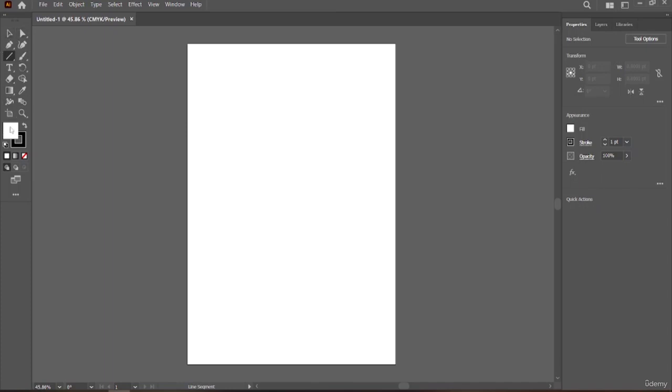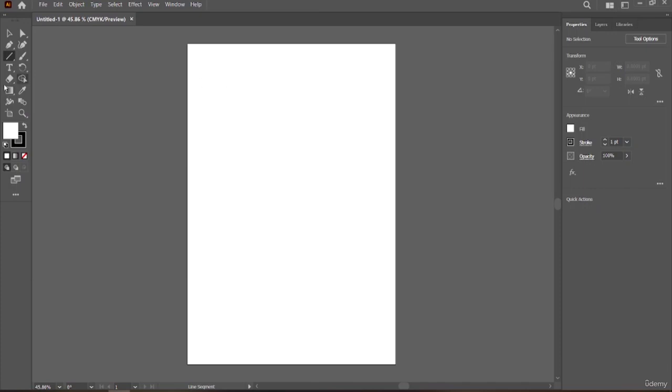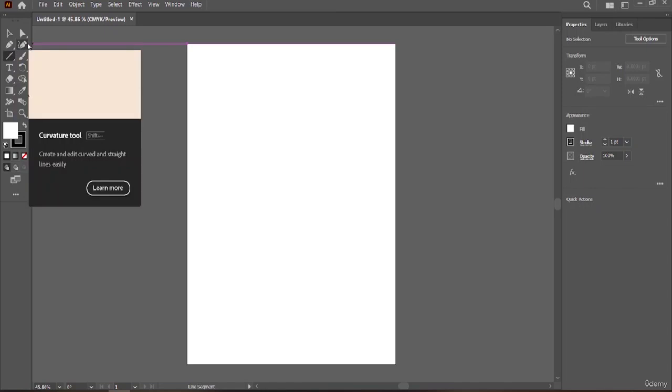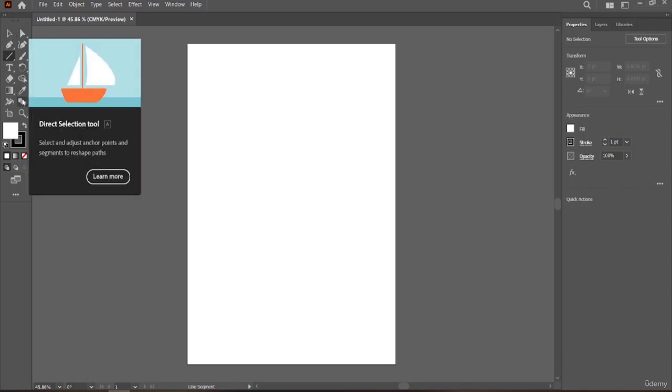You can consider this as a small toolbox where your tools are placed, and you can just use these tools. All of these are tools that you can actually use. So for instance, if you want to hammer something, you're going to use the hammer, right? Then if you need the screwdriver, you're going to put down the hammer and then use the screwdriver. All right, so that's basically how this section works. You can use any type of tool that you want, keep that tool there and then select another tool, and then you can use that. So basically each of these panels is a bunch of tools that you can use.